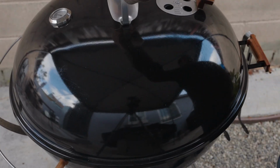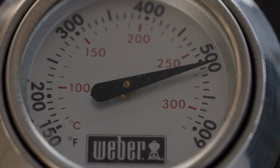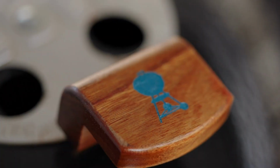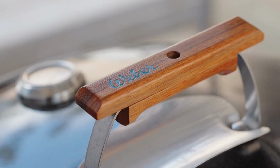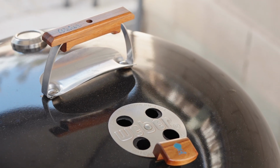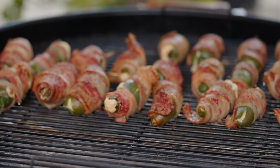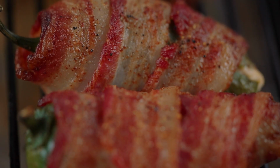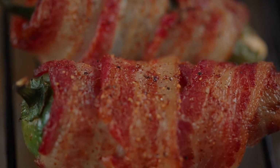The grill will hit about 500 on the hot side. It ran hot throughout. Now, depending on the heat, these will take anywhere from 30 minutes to an hour. Basically, it depends on your desired bacon crispiness level. Let's check on this at about the 30-minute mark. Ooh, these smell amazing, and they look so good. But you know what? I'm not happy with the bacon crispy level yet.